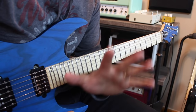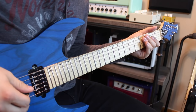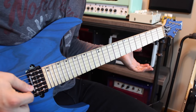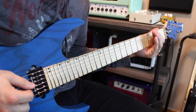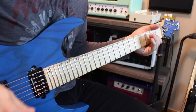Right away there's already an important lesson: listen to how far apart those first two notes are — there's a big pause. Not playing stuff is tough. It goes like this: you're playing open low E string, there's some space, then you go three-four on the low E, then two on the A and two on the D. I'm rolling my pointer finger, covering both those strings with just my index finger. Then you go to open string, two on the A, four on the D, back to two on the A, then open D and second fret D. If you want something inspiring to watch, look up Tommy Emmanuel — he does a really cool version of this.